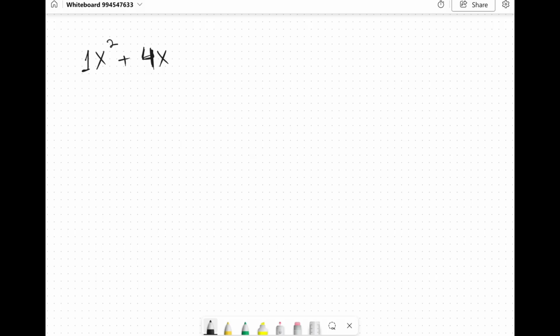This number is 1. And then you're looking at the exponents of the variables. Here you have a 2 and a 1. And into your greatest common factor, you include the variable with the smaller one of the given exponents. So in our case it is x to the power of 1.